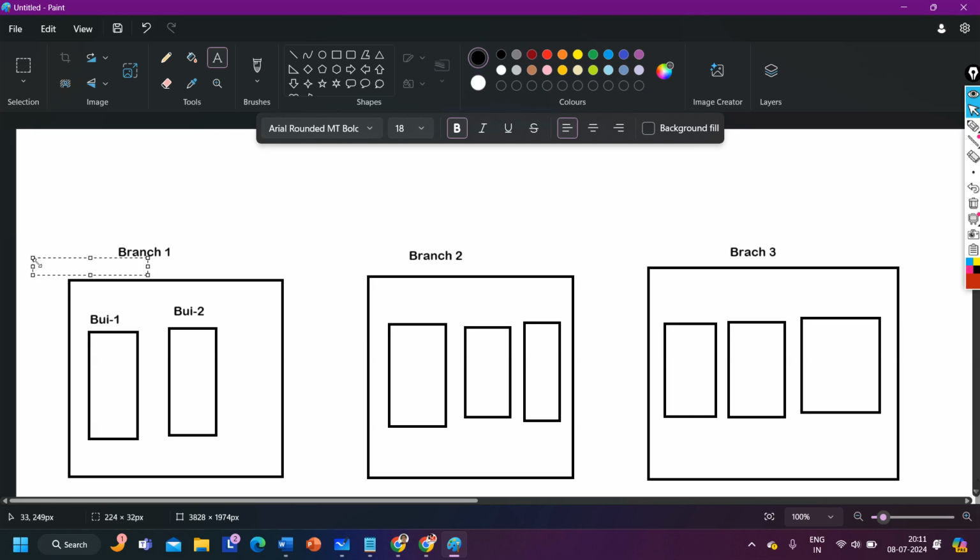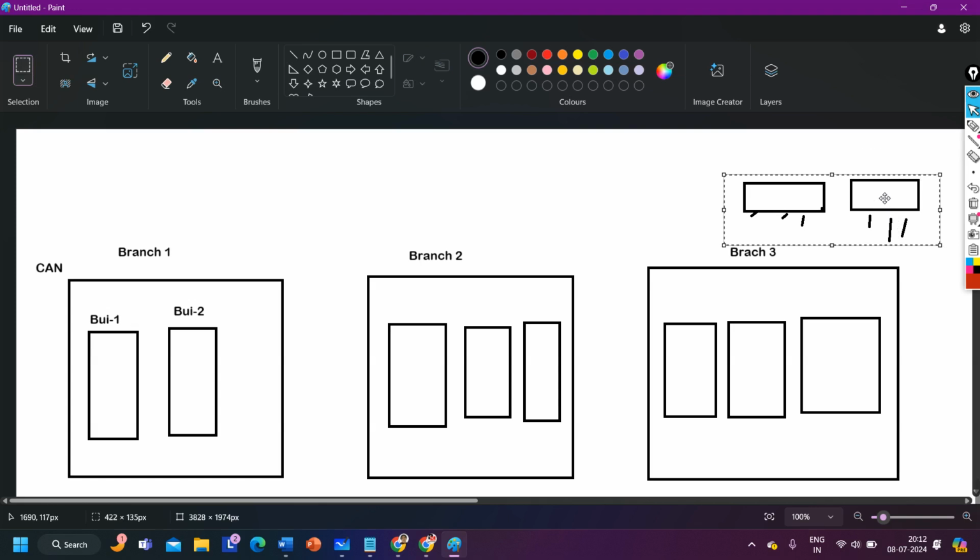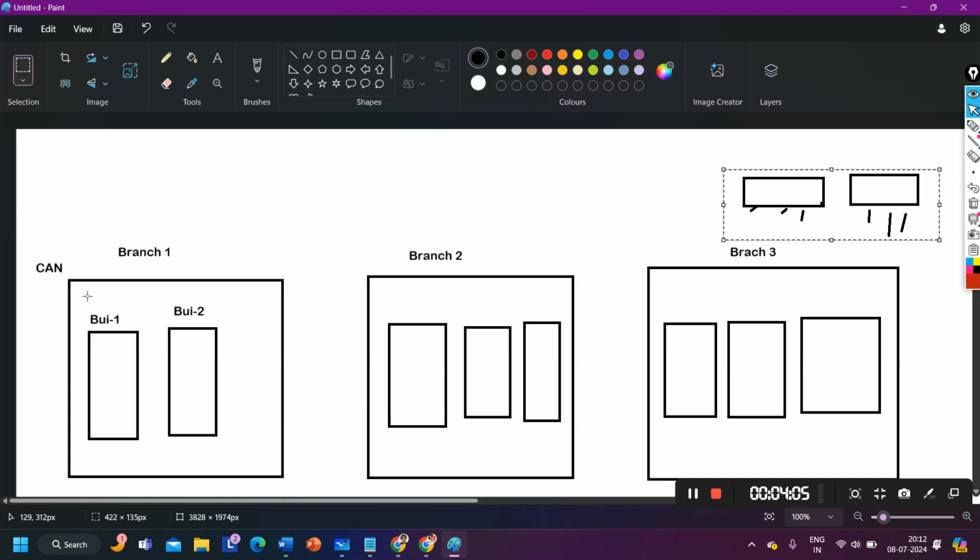So at each branch you have a CAN network, campus area network, and you know the design of CAN, guys. The best design is where multiple access layer switches are there, and these devices are connected with end devices, right? After that, here I can add a distribution layer switch. At each branch, means in each campus, we will have one design for CAN. So we have multiple types of design under CAN, campus area network, okay?